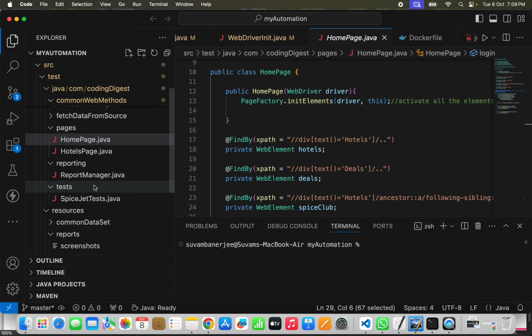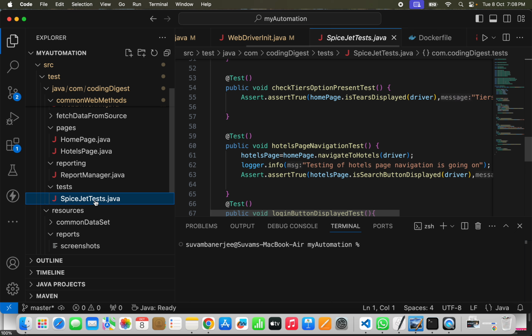We implemented it in the SpiceJetTest.java, right? Looking at the test, do you find these tests will be understandable by non-technical people, a person who doesn't know Java and has no background in coding? Can they understand what the test coverage is here?